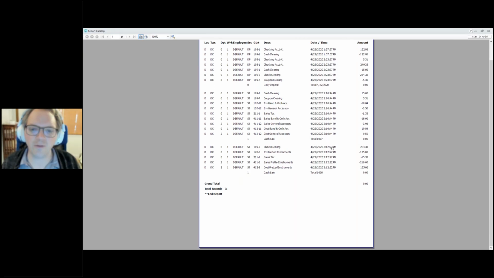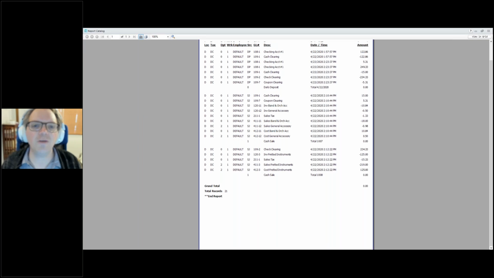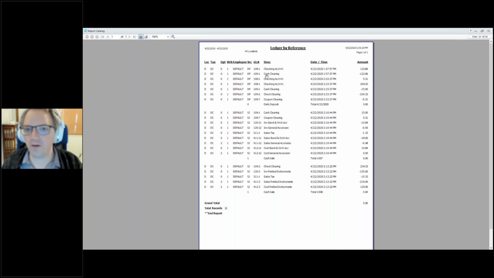You can see the same thing down here for the 1092. And I'll just use the one I did to clear these amounts before the webinar started. You can see how it's doing the opposite entry. It's doing a credit to clear out the cash clearing and so forth and move that into its respective deposit account. So basically, when it's all said and done, the clearing accounts go back to a net zero.